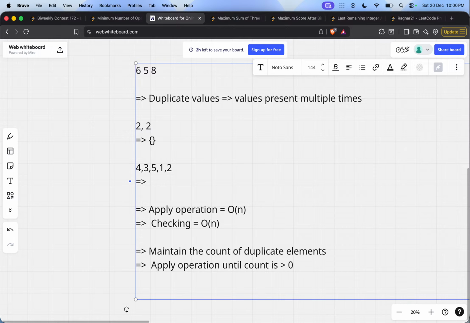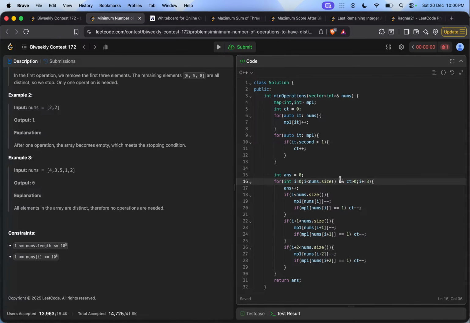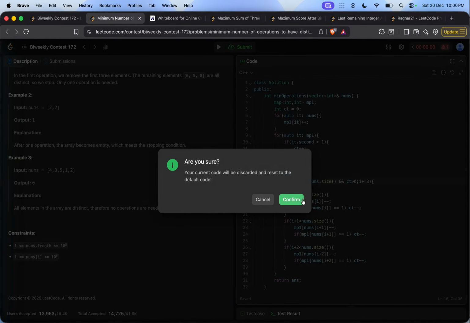So let's move to the implementation part of this code. Okay. So let's move to the implementation part.